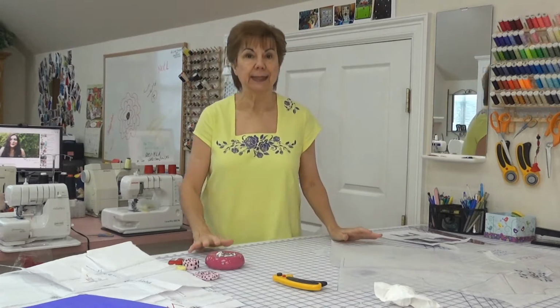This is top number 3 of the Crissy top by Fit Nice Systems. Somebody told me once that I look good in a square neckline. But I have major trouble with any kind of a very open neckline because of my narrow shoulders and my sloping shoulders. Things just want to slide off of me, especially with the slinky knit. The best kind of knit to use for this, in my opinion, is a cotton knit. One that stretches, but not super slinky and slimy and slippery like ITY knit.